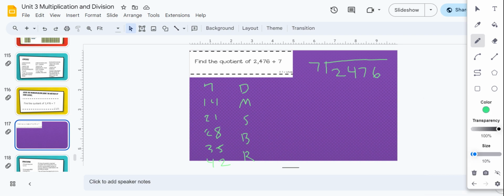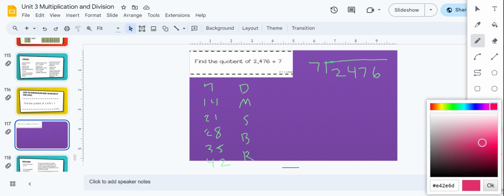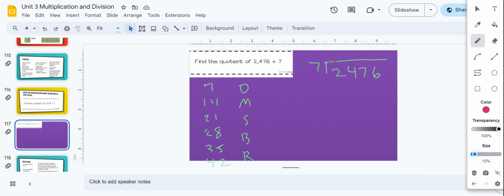Here in my dividend. So I'm going to go ahead and put some spaces right here above each one. And the first question I'm going to do is going to divide. So I'm asking how many times can 7 go into 2? Okay. So if I have 2 things, can I split them equally among 7? Okay. No, because 2 is smaller. So we're going to put 0.